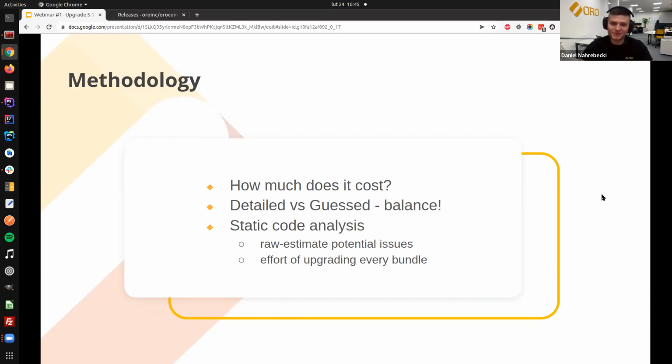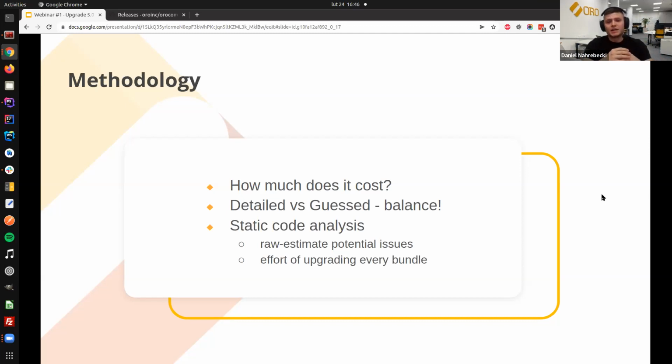You need to find a way to estimate the upgrade, even though you have never done it before. So instead of trying to totally guess it without any significant approach, you can either have a detailed analysis of the code, so analyze what the changes are, all of these things that Andrei mentioned, right? So to check the entity serialized fields, how that affects your application, all of those detailed analyses on every single part of the application, but it will take a lot of time.